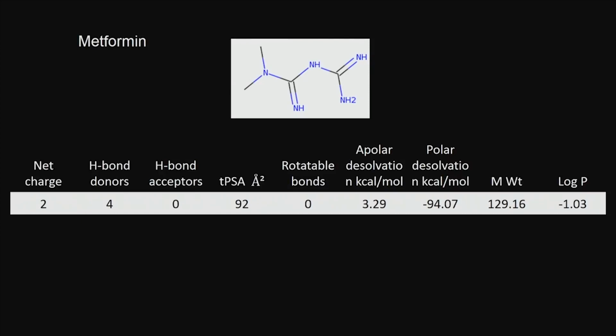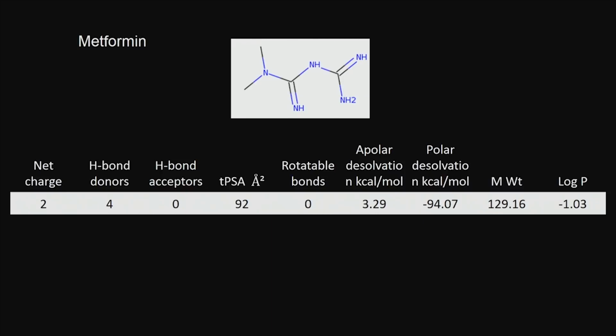Now let us look at another one, metformin. Again, everybody nowadays knows about metformin because diabetes has become a serious problem globally as well as quite a lot in India, and it is a widely used drug for controlling diabetes. So this is the metformin structure. It has got a lot of nitrogens, so it is highly polar, so it is highly hydrophilic.